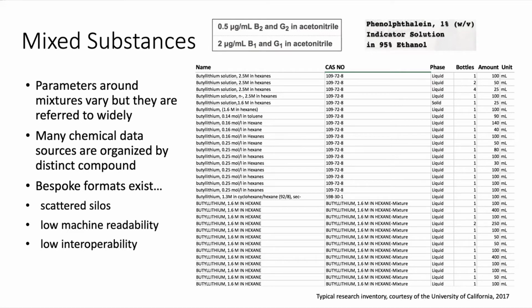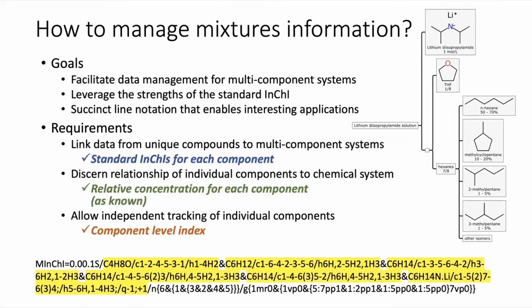But for the most part, data around multi-component systems is not organized at all. It's just in this sort of free text form that you see at the top. So we have a double problem here. We have messy data and we have no systematic way of managing it. So that was the use case that we started from.